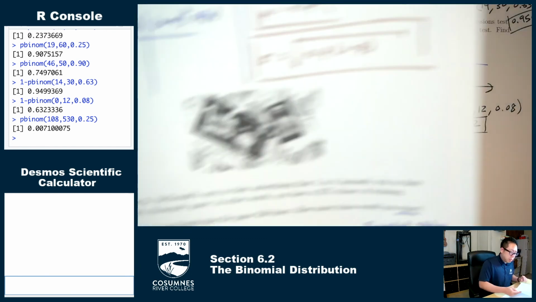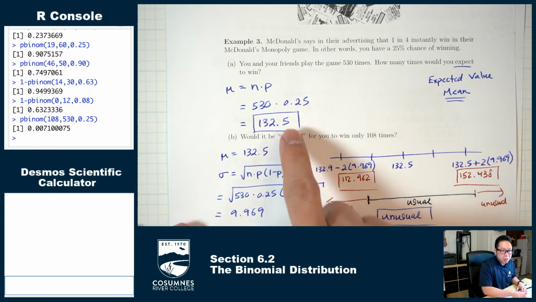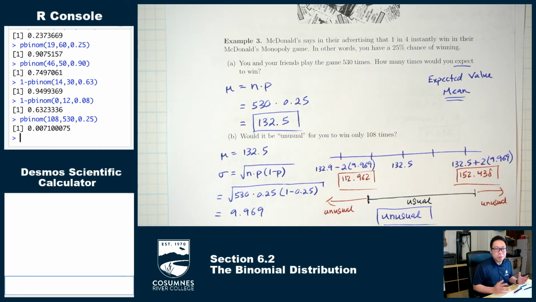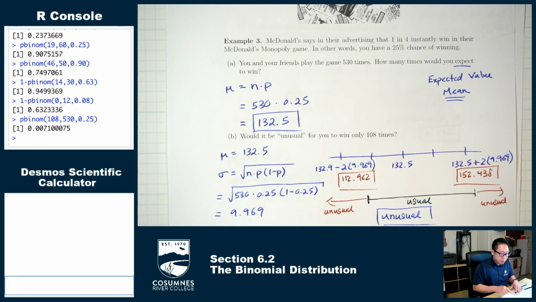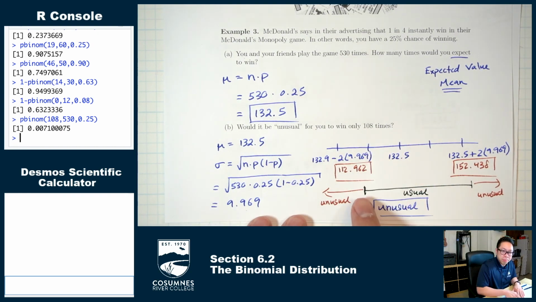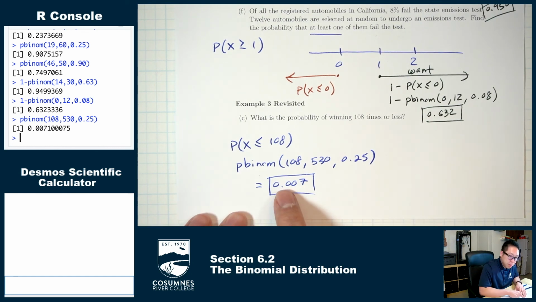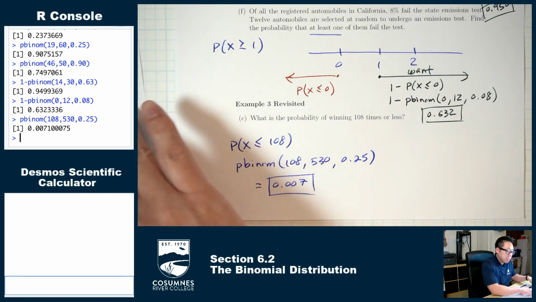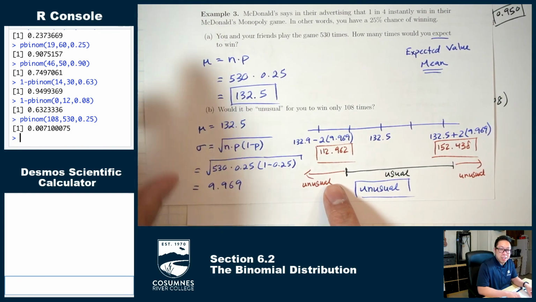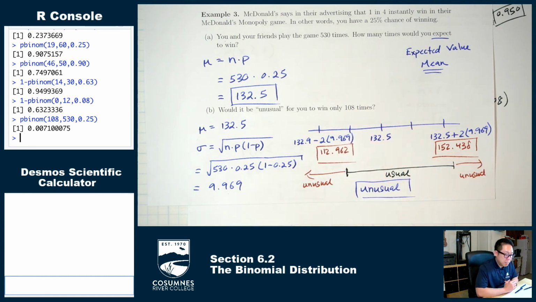Okay, so McDonald's was saying that, you know, sometimes you win more than 132, sometimes you win less, right? Winning 108 times is normal, right? Sometimes you're higher, sometimes you're less. We were just unlucky and we won less. So McDonald's is saying this is normal. So we said that, no, 108 is unusual. And even more, now we can say how unusual it is to win just 108. We're saying that it should only happen, as a percent, 0.7%. What happened to us should only happen less than 1% of the time. So not only is it unusual, it is highly unlikely that we should win only 108 times. So McDonald's is acting kind of shady here.